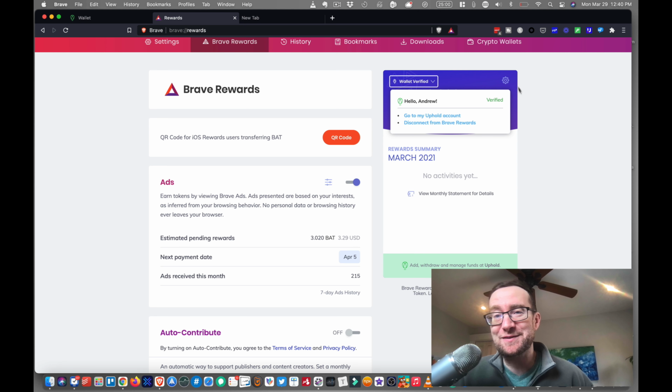One of the main other benefits of Brave is it blocks a lot of ads. So if you go to a site like people.com or one of these sites that has just tons of ads, it'll help filter it out and it makes for a better browsing experience in most cases.